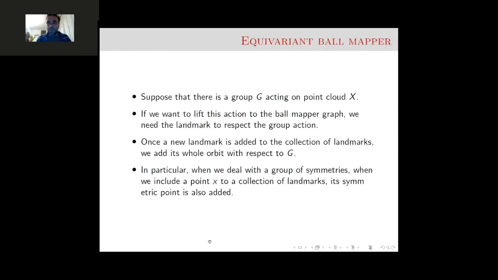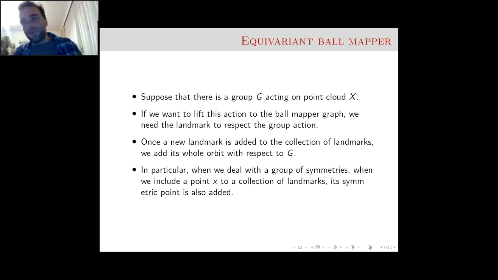So let me actually formulate it in a more abstract, general way. We have a group G acting on a point cloud X, and we want to have the same group acting on the mapper graph on X. If there is a symmetry, for every vertex there should be a symmetric vertex, so that the G action is mapping nodes covered by that vertex to nodes covered by this vertex.